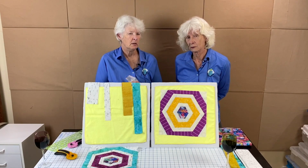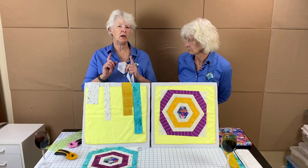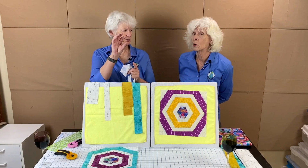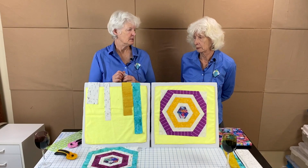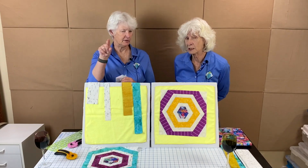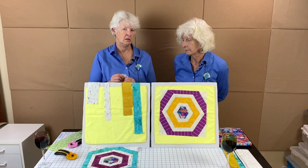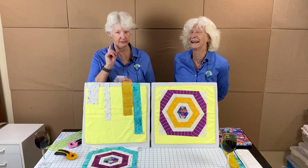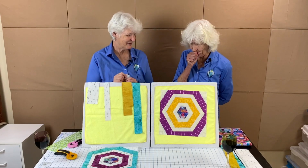Right. So we just don't want you putting on opposite edges. We want the pieces getting bigger. Right. Okay. That is a little bit different. Yeah, you're going to spiral it. Right, you're going to spiral it. It's a lot easier if you do it that way. Well, you may not think so, but that's what we want you to do. That's our method.